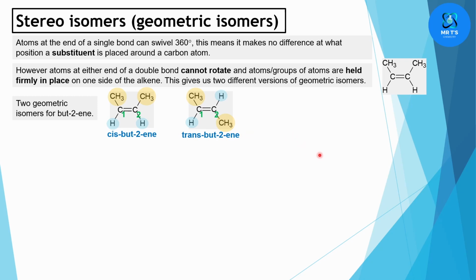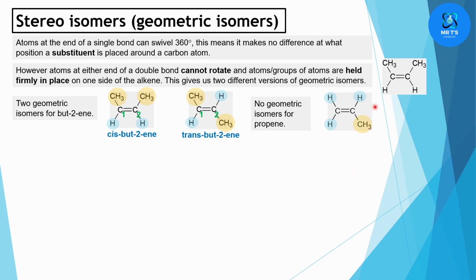Now, when would we have a double bond but not have geometric isomers? Let's have a look at this one here for propene. If you look at propene, you can see it does have a double bond, and it is holding the CH3 at the bottom of the molecule, and it's holding these 2 hydrogens at the top together. However, because on the left-hand side the carbon has 2 atoms that are the same, it cannot be a geometric isomer.